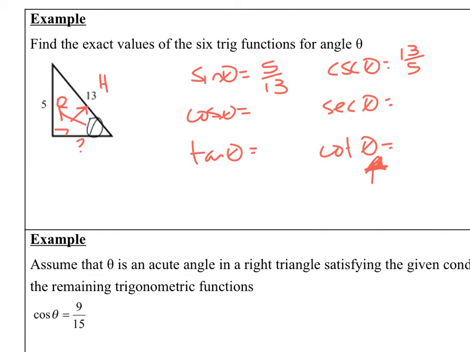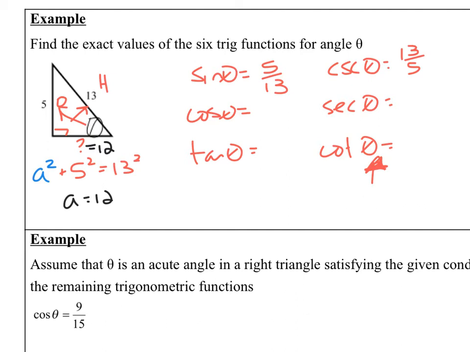So I'm missing a side in a right triangle when I have the other two, so I can do the Pythagorean theorem. So a squared plus b squared equals c squared. Remember, the hypotenuse is always your c. And when I solve this, I'm going to get 12. This is something called a Pythagorean triple. So if you can memorize it, it's 5, 12, 13. It can save you a lot of time. Otherwise, prove it to yourself with the calculator. All right, so that's 12.